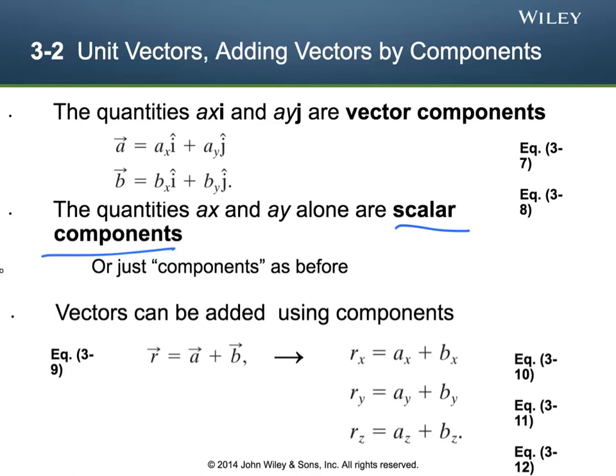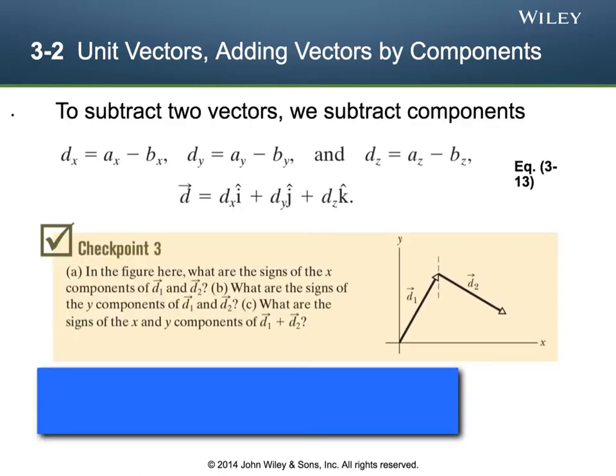Well, what this does is this allows us to add the vectors together much more easily by just adding their components. So if we have multiple vectors that we want to add together, if they're in unit vector notation, we can simply add all the i hats together, add all the j hats together, add all the k hats together. And later in the next section when we talk about multiplying, especially one of the particular cases of multiplying vectors, this vector notation is imperative.